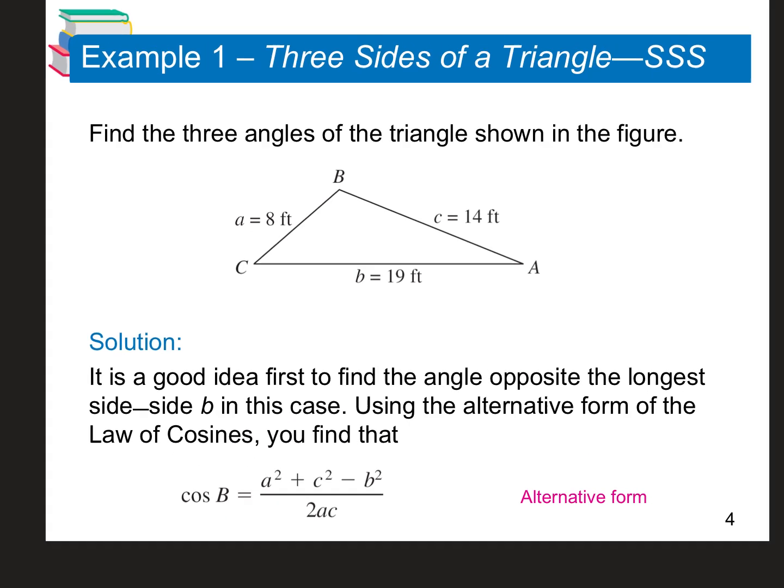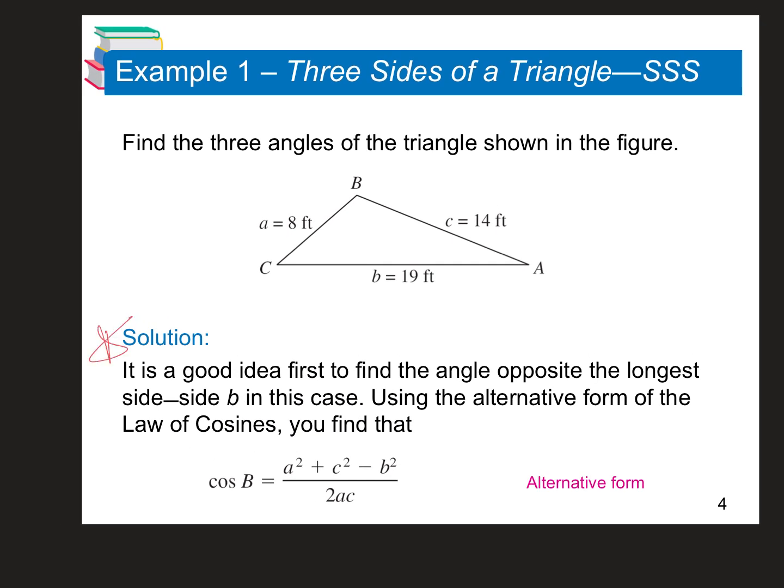I left this here because this is a very important piece of information. You need to find the biggest angle first. If not, you'll come up with answers that don't make sense. The biggest angle measure will be across from the biggest side. So when you are given information, it'll always say use law of cosines, but even if it didn't, you would see this.